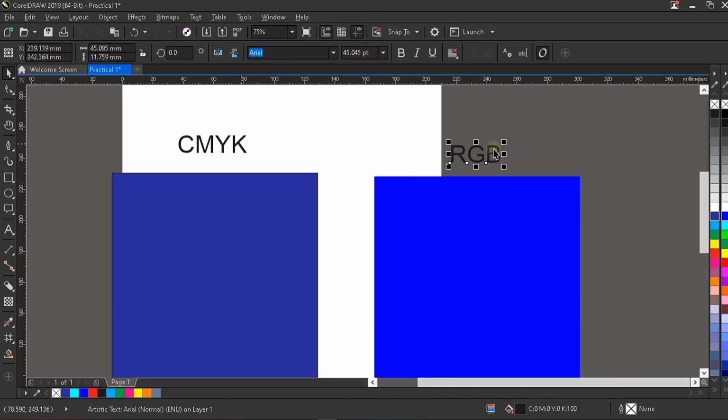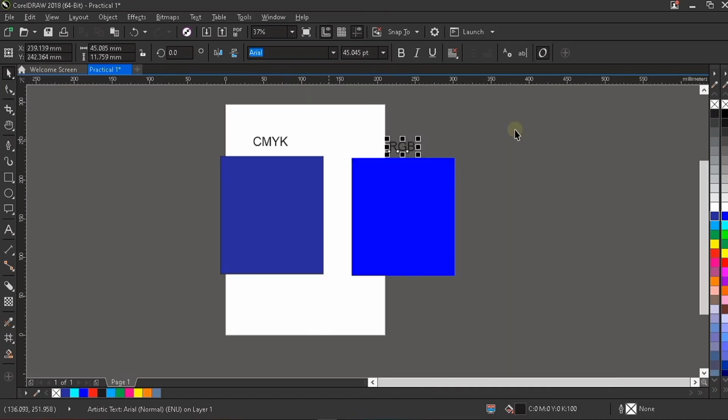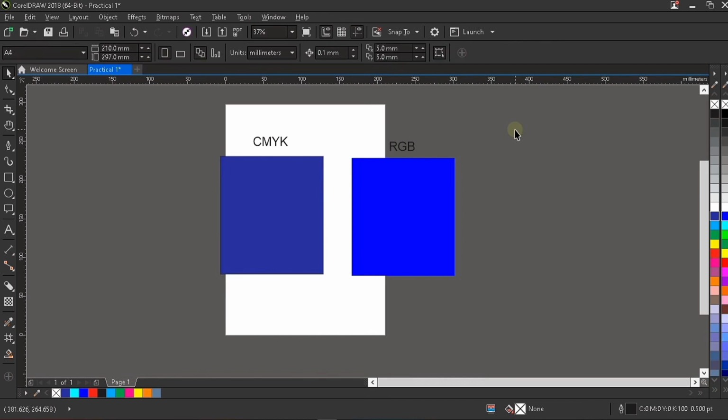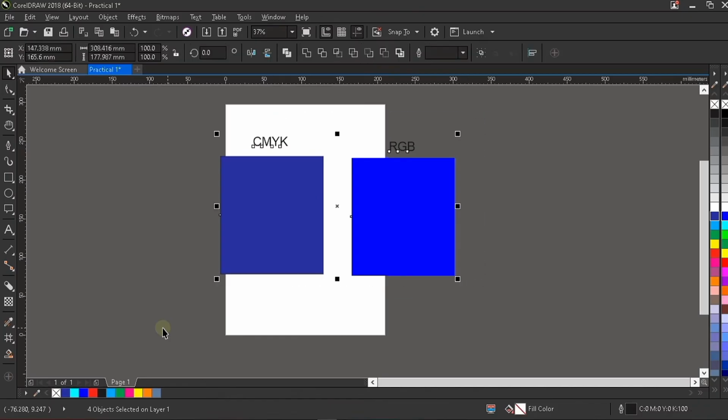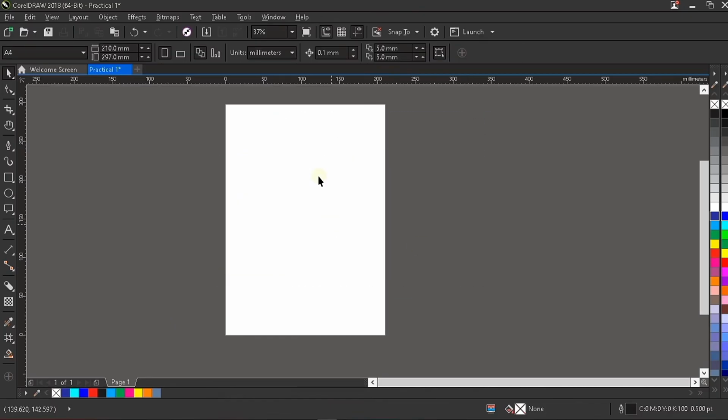Like I said, the two palettes are different, one for print media and the other one for online. So always know which one you are using. So that is that for colors. These are all the palettes we have. Whenever you want to use one, just click on it and you will see those colors applied.